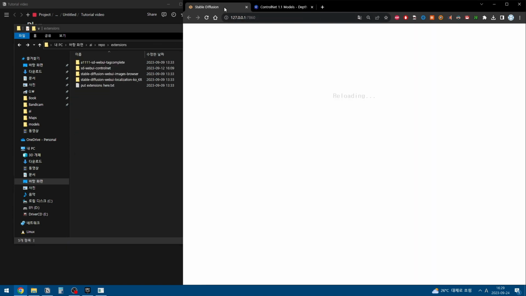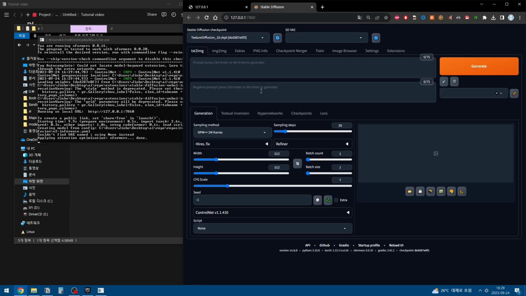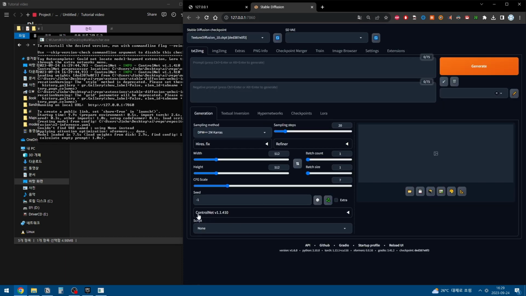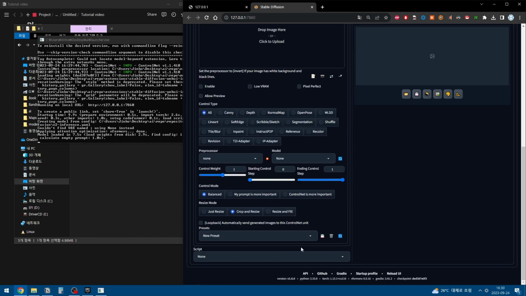And once you have that, so once it is installed, you may see that on the very first page, the Texture Diffusion that you installed appears in the checkpoint box, and you'll see the ControlNet appear in this region.